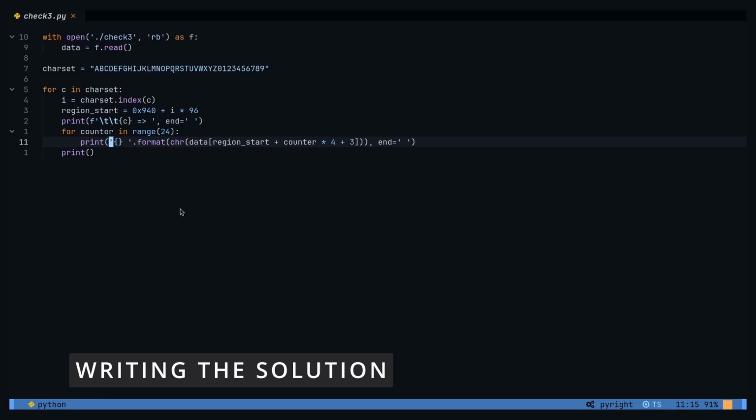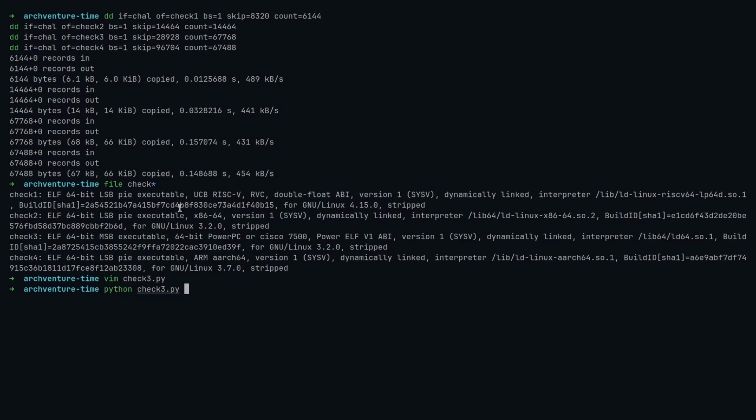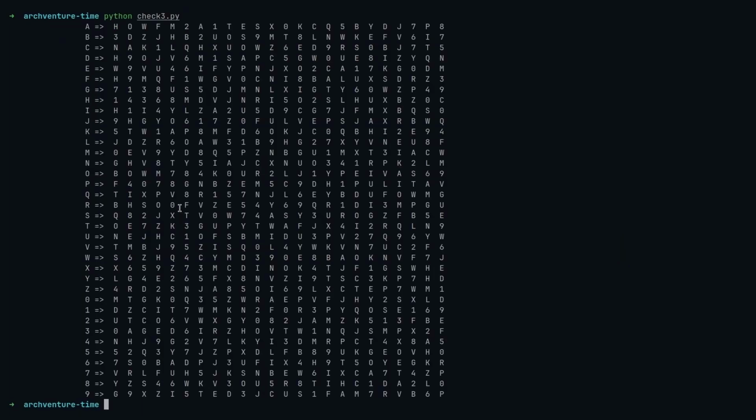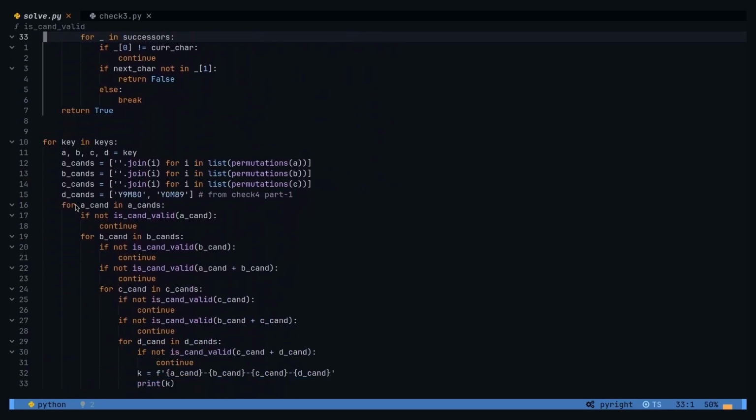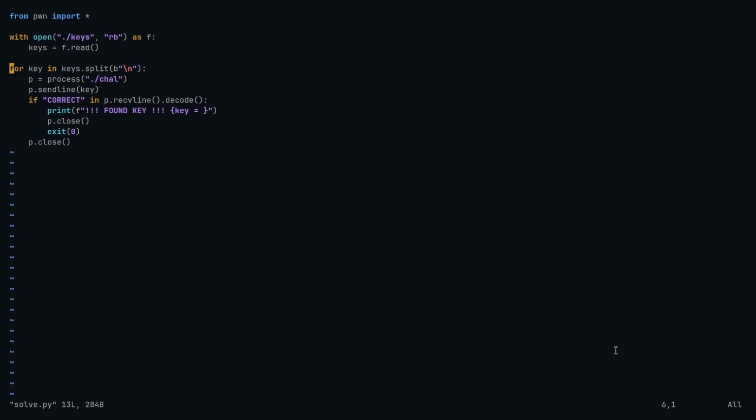We can now write a simple Python script to compute all possible successors for every character in our character set, and here is the result. If we integrate this within the brute force script, we can see that we have significantly lowered the amount of possibilities. And this itself contains a lot of duplicates for some reason. Anyway, after removing them, it's reduced to just half the size, which is a drastic change from where we started. And this is very well within the brute forceable limits. So after that, I quickly write a simple script to test all of these keys and eventually crack the license key after about 30 minutes of brute force.